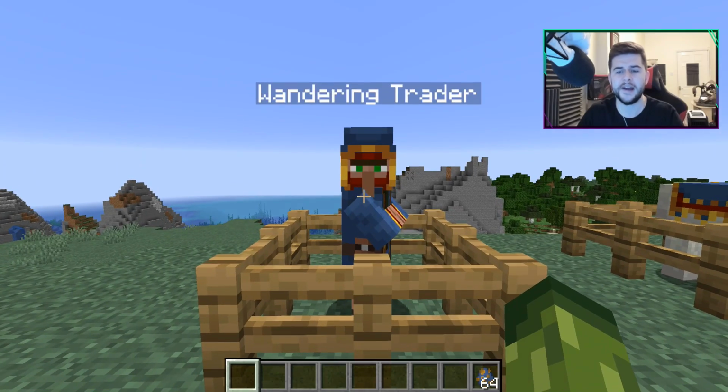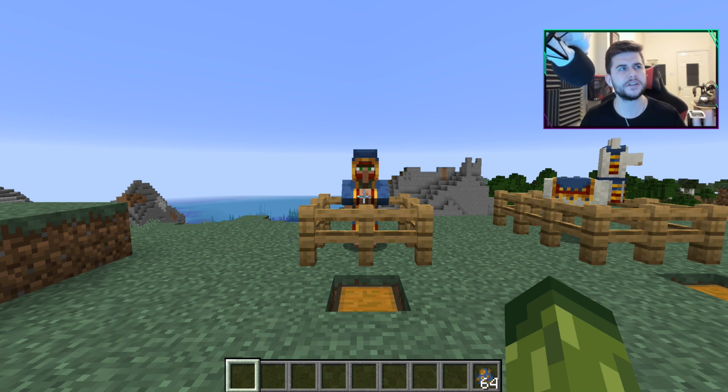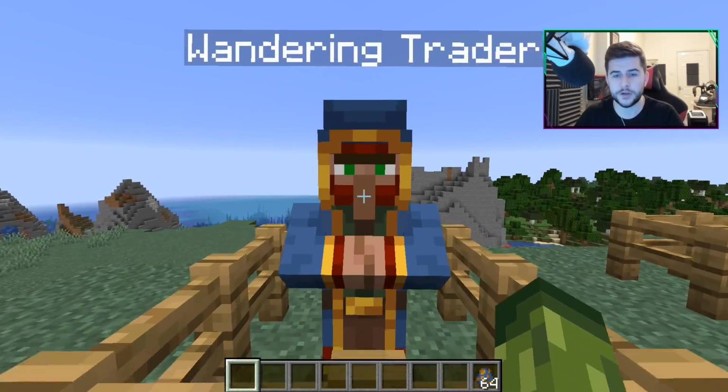Now this guy doesn't have a dedicated location to spawn. He just spawns naturally in various different biomes. Very similar to how the pillager raids, the guys walking around with the banner hat on, they are just found randomly. It's the same way that this guy is going to be found.